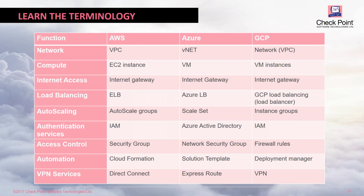There isn't really routing as such in the same way, so they tend to use elastic load balancers. AWS has its elastic load balancer. For Azure, it gets a little bit confusing because they would use ELB as an external load balancer and ILB as an internal load balancer. External meaning it has public IPs, internal meaning it has private IPs. But load balancers, again, load balance traffic across multiple machines, or you can use them for other things such as NAT devices as well. We can also use auto scaling.